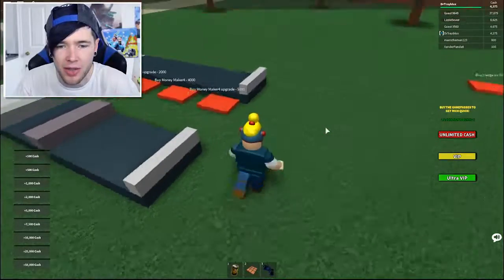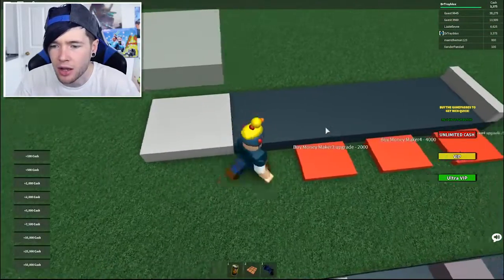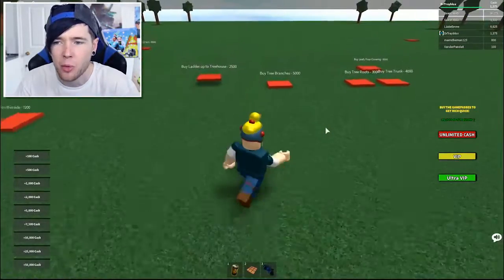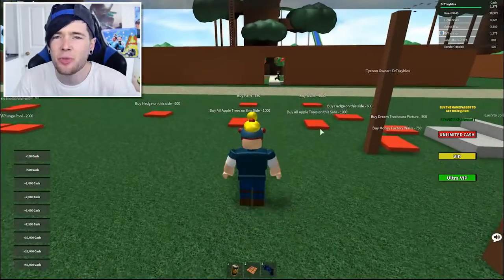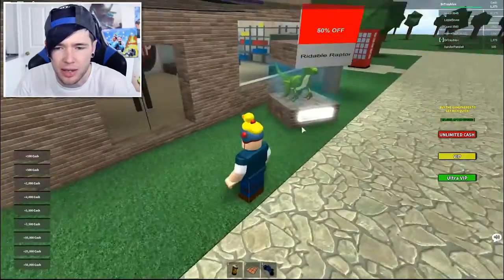Let's spend here. Let's spend... No, not there. Oh my goodness. Let's spend here and here. And I think that's all we can do right now. And then we can start buying ourselves some treehouses. I kind of want to ride the dinosaur. I should have gone and seen how much the dinosaur was. How much is it? Let's have a look, shall we?